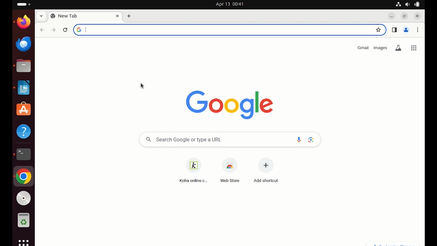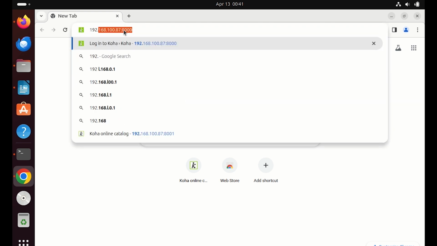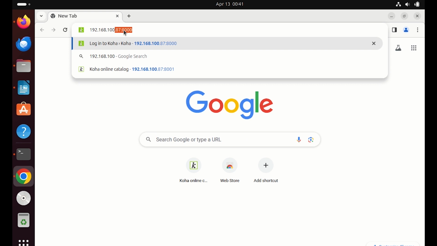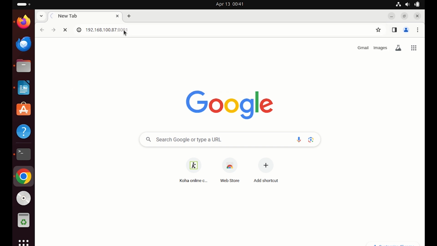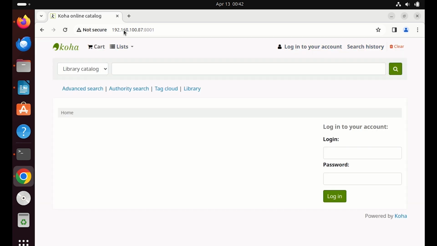We use the same IP address, 90.168.100.87 with the port. Here this is our OPAC.